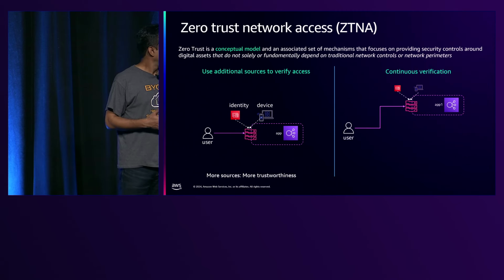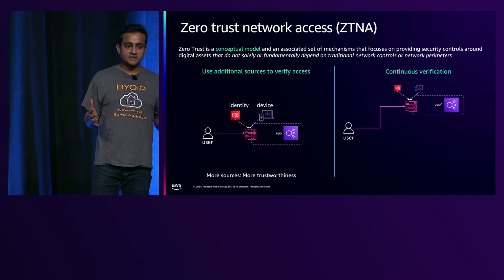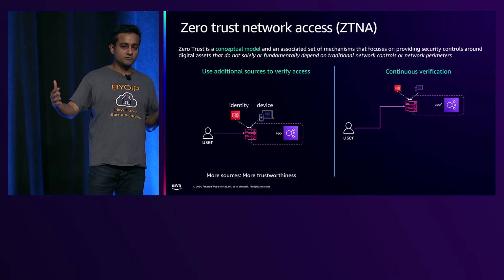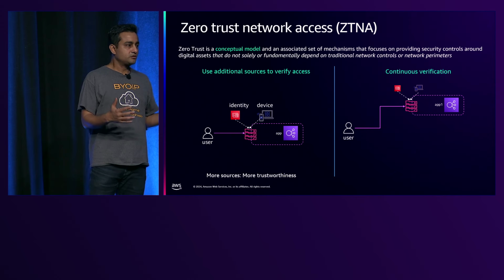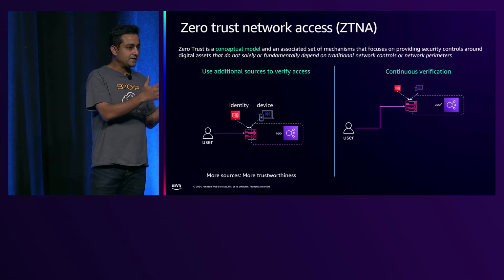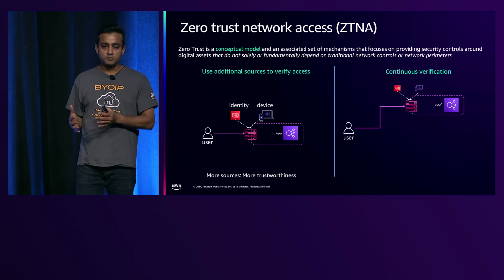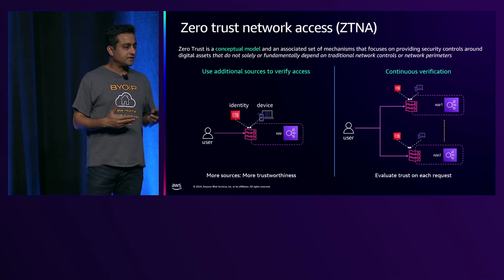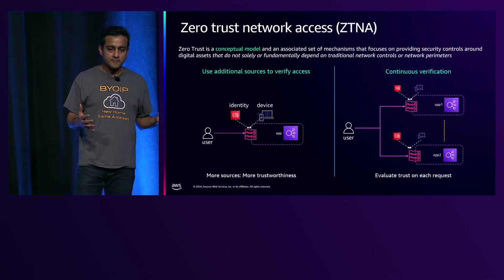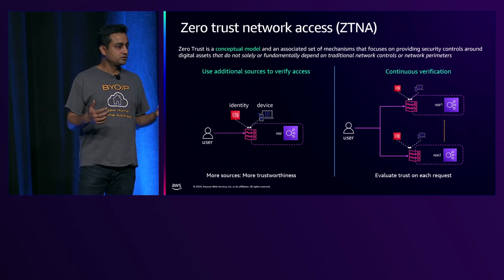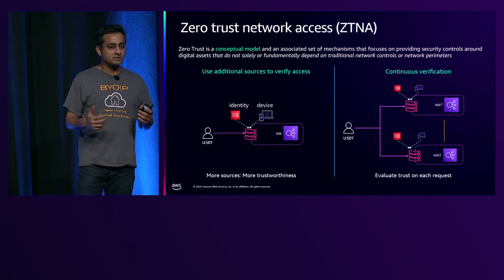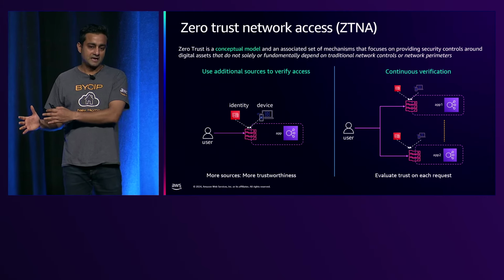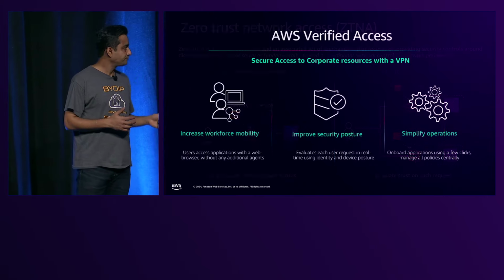The second thing is continuous validation. What it means is that, let's say I want to access application 1. Based on the zero trust principles, we recommend you to validate my identity, my device posture, and then give me access to application. Few moments later, if I want to access application 2, then also you use my identity, my device posture, run it against the access policy for that particular application, and then give me access. So it's a continuous evaluation.